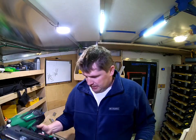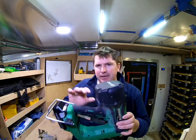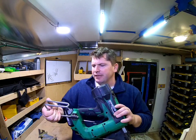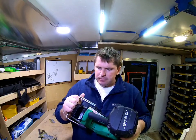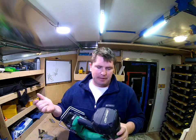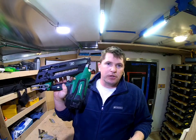Now, a couple of facts. It fires between 2 and 3.5 inch nails, weighs about 10 pounds with a 3 amp hour battery, which I have. It's got a 4.5 inch rafter hook. I mean, it's pretty big. You guys can see it. It's a little large, but it works. It's fine. You cannot fit a full rack of nails in here.